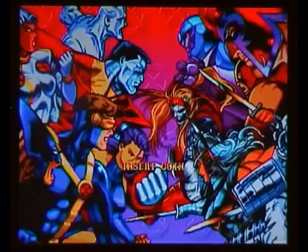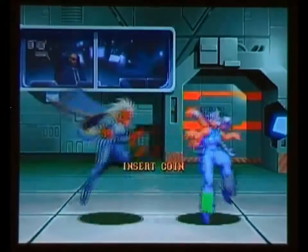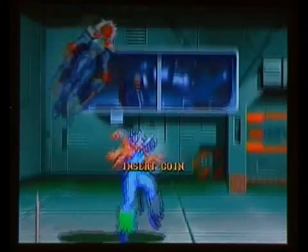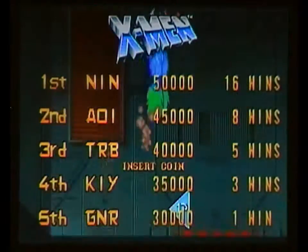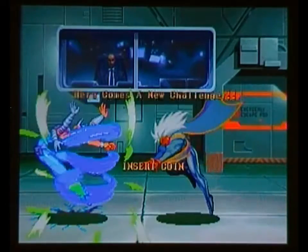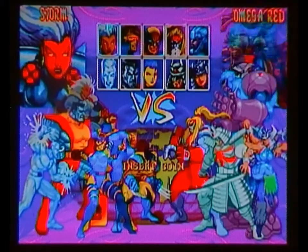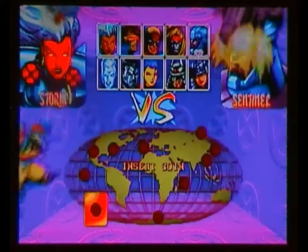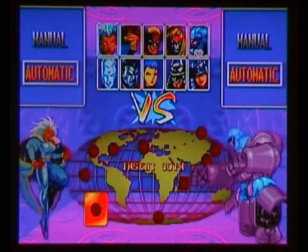Not just because of the graphical style, because before this, the last game in the Street Fighter series was Super Street Fighter 2 Turbo - they kind of mixed up the graphics a bit - but this was a complete departure, where it was really, really cartoony. This is obviously the graphic style they ended up using for the Street Fighter Zero or Alpha series. This was followed by Marvel Super Heroes, which I absolutely loved and adored, and then came what you could argue was the start of the Marvel vs. Capcom series, which was Street Fighter vs. X-Men.